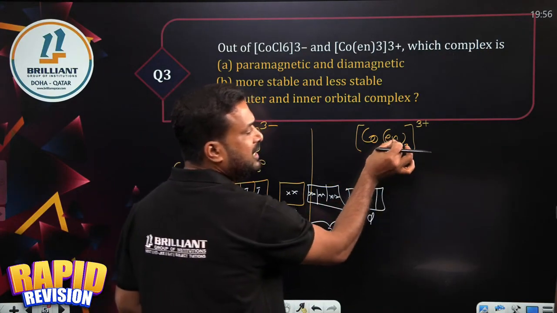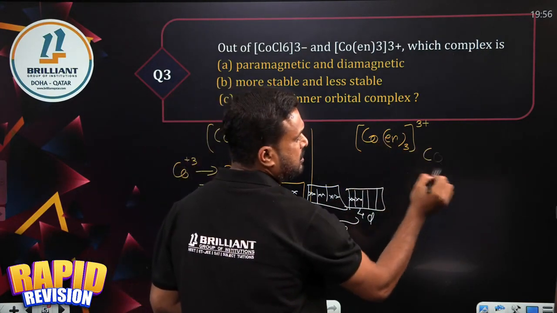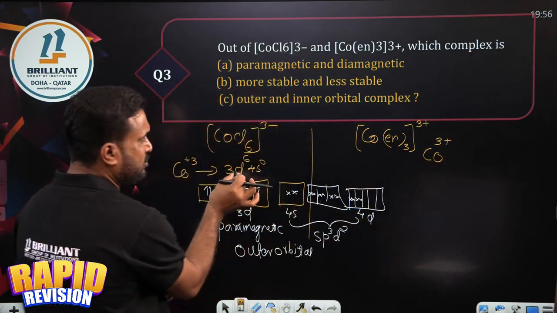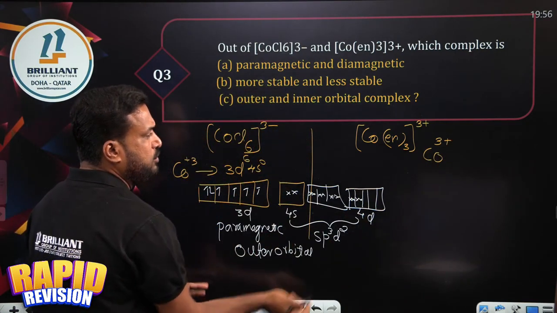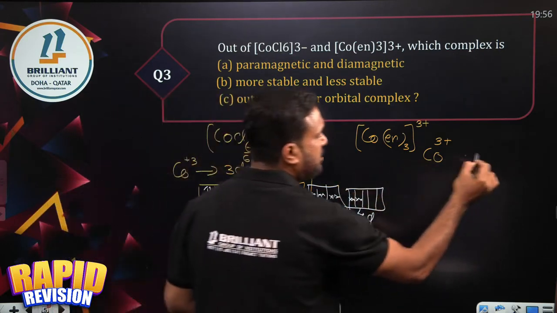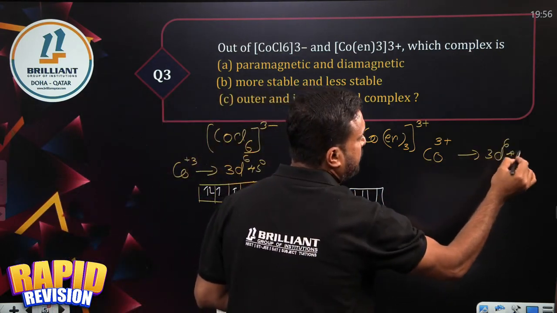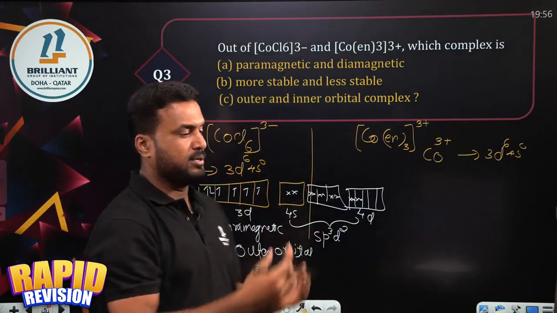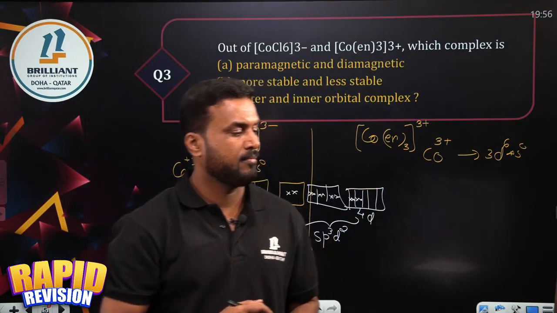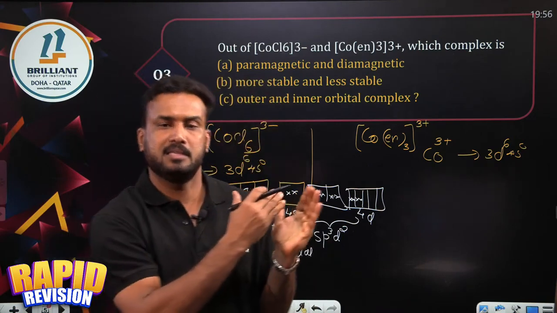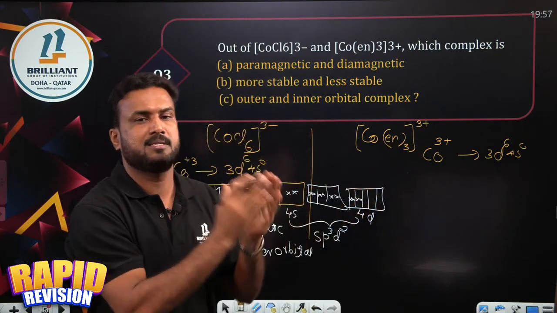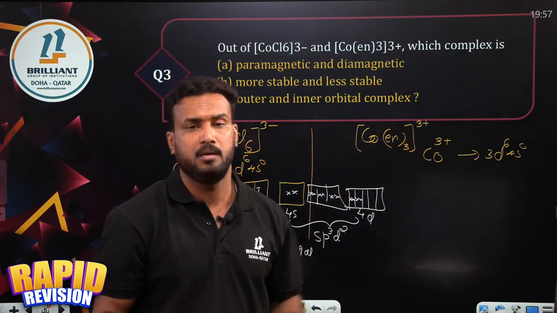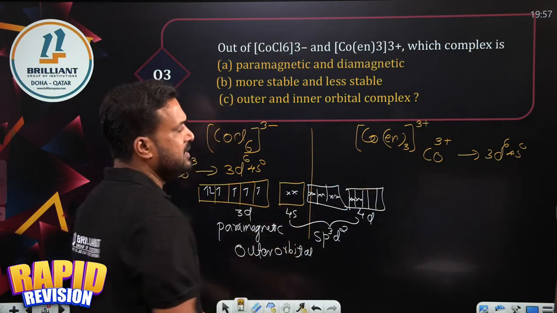Here also you know that en is a neutral ligand. What is the oxidation state of cobalt? Again 3 plus. No need to write actually, because you know that the same will come. So I will do one thing, 3d6 4s0 only will come. 3d6 4s0. So here what will happen? Pairing up of electrons occurs, because yes, chelation, and en is a didentate ligand. Obviously it's a chelate complex. En comes under what category? It's a strong field ligand. Okay, yes, en is a strong field ligand.